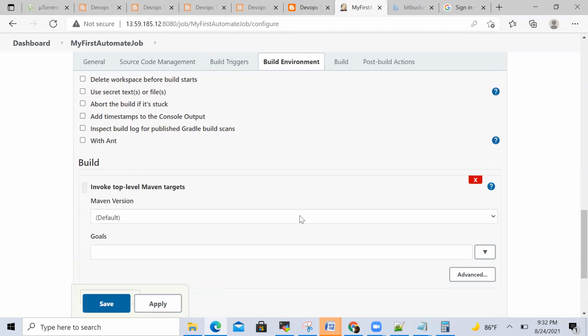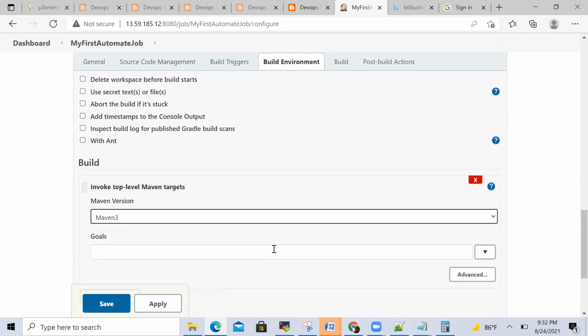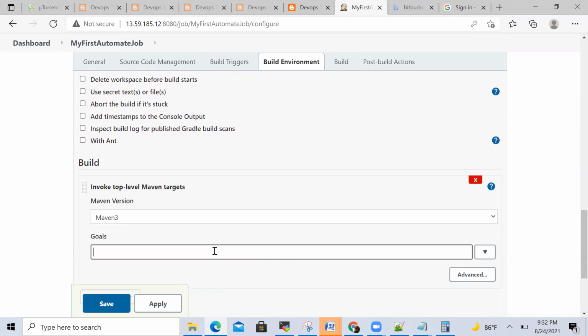Then here you select Maven 3 that you set earlier on, and the goal will be clean. This will ensure a clean compilation of your code using Maven.